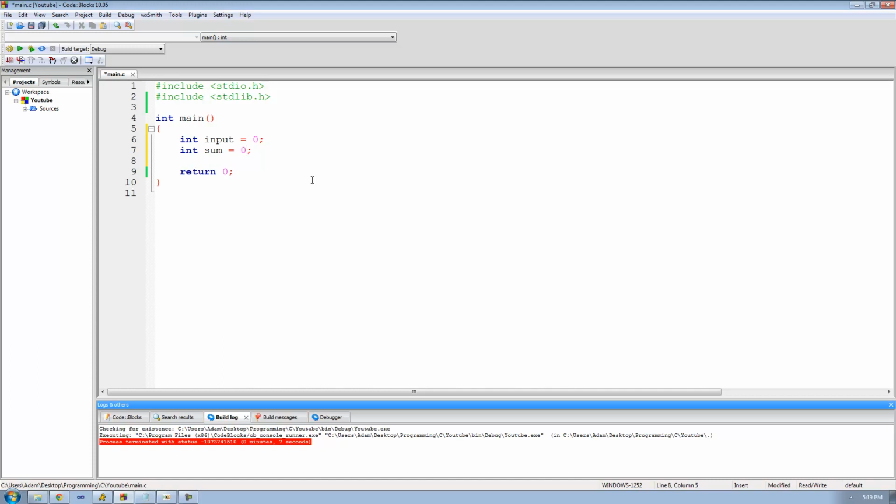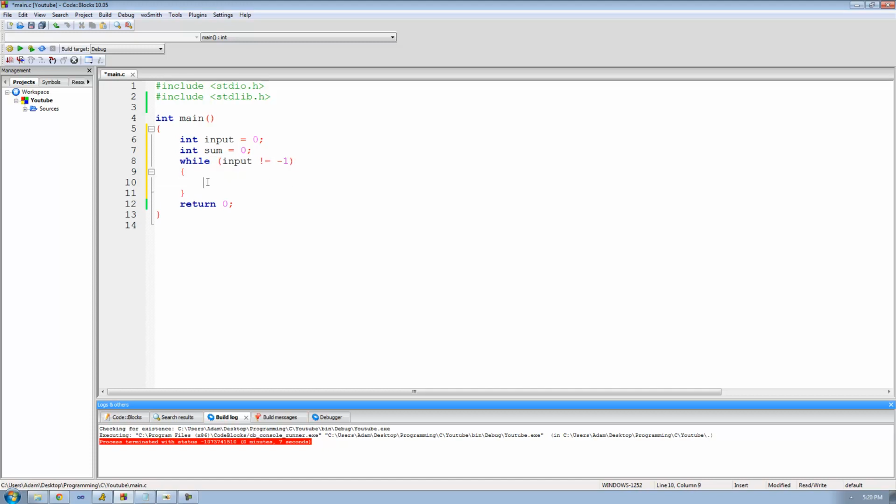Alright, then what I'm going to do right here is create a while loop, and I want this while loop to continually loop while the input doesn't equal -1. So as soon as the user enters a -1, it will exit the loop and then print out the sum of all the numbers entered. Now we need to create the body for our loop, or all of the code that we want to happen inside of our loop right here.